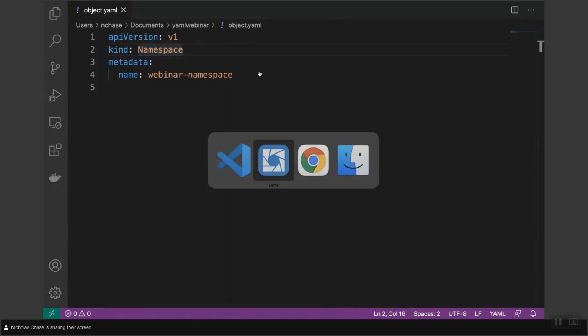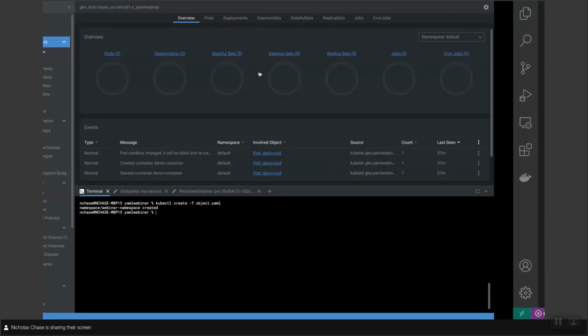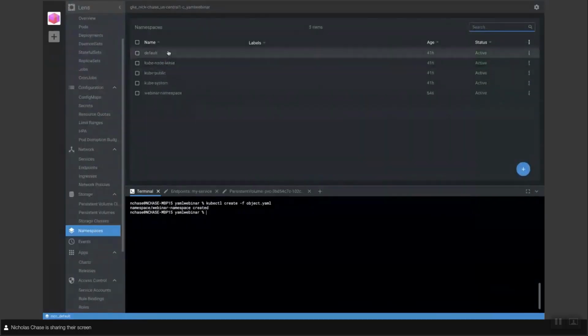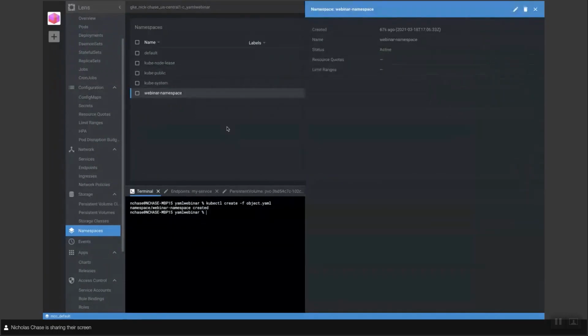So we're going to go back over here to Lens and take a look. If we go down to namespaces, we see that our namespace was created. Now here is a trick for you. Every object that is stored in Kubernetes is stored as YAML, and you can create these objects as YAML.